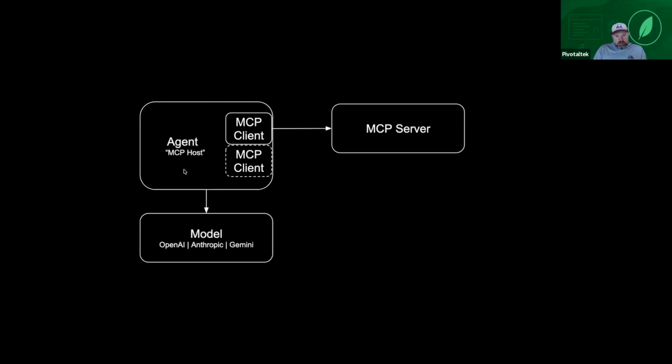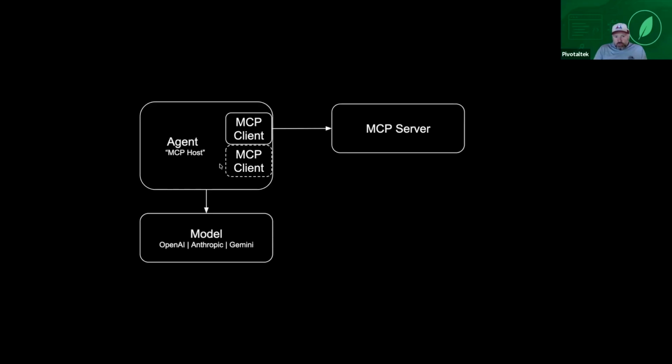So the agent here, this could be something like Claude Code, OpenClaw, Hermes, or your own agent that you are writing. Really, it's just a piece of code that is running and coordinating that AI process. Now, it is not the actual model, so it is going to reach out and talk to your model. So something like GPT, Anthropic and Claude, or Gemini, etc. But it will also host the MCP client.